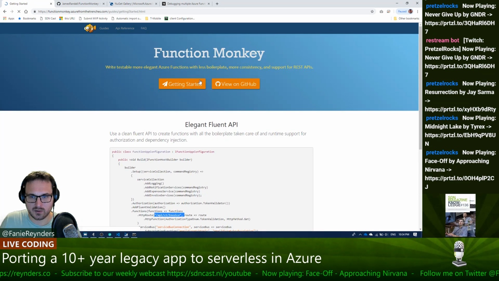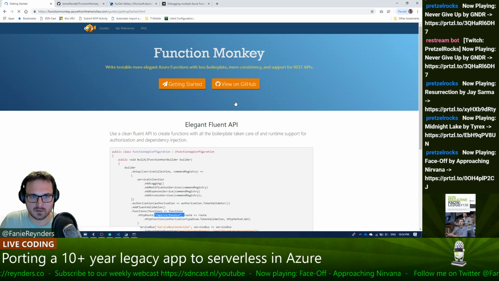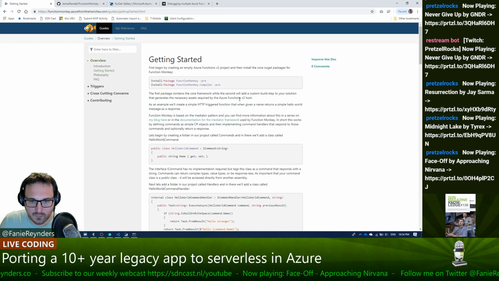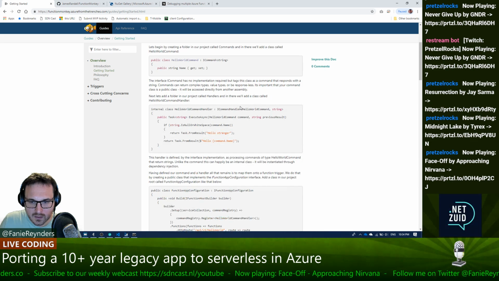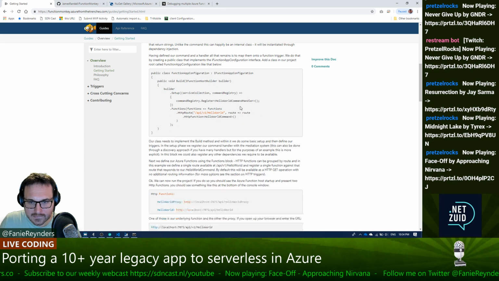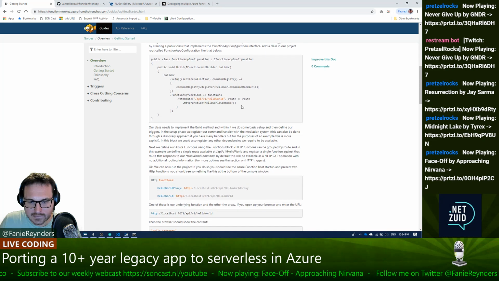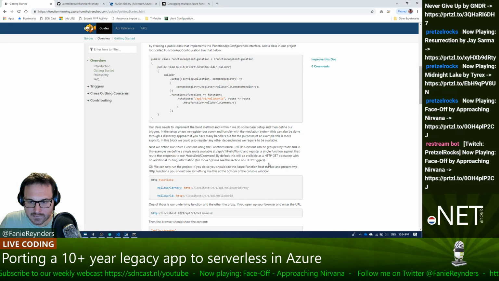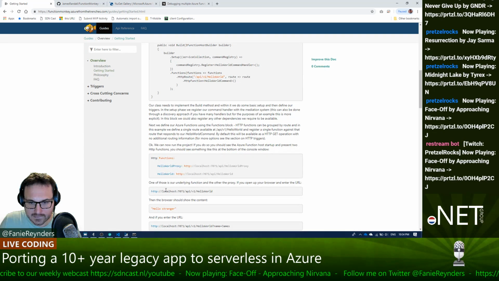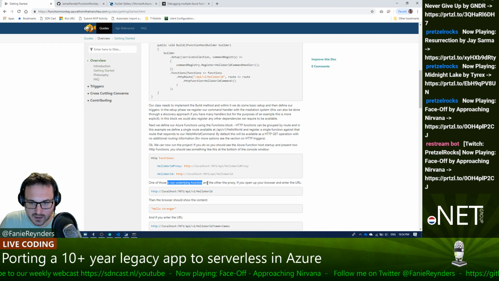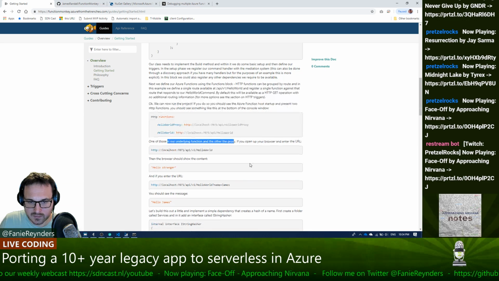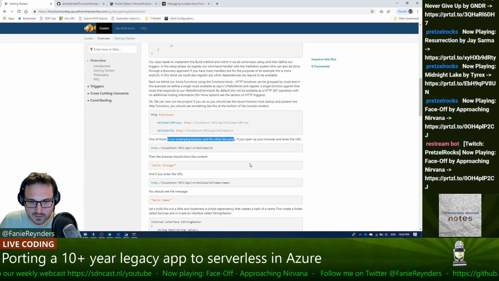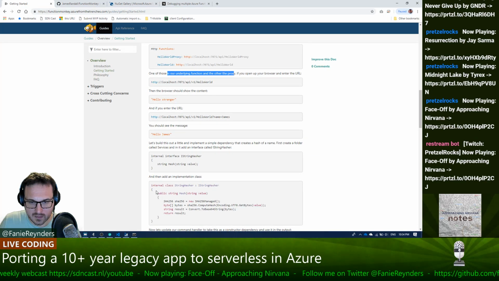Get started. That's what I've done. One of those is an underlying function and the other one is the proxy. What happens if I want to... I see.